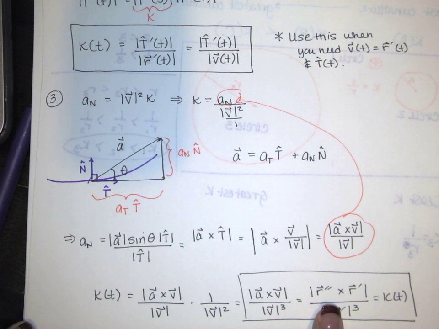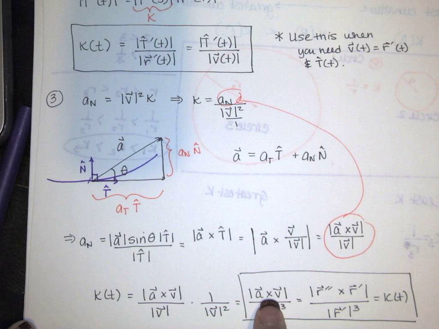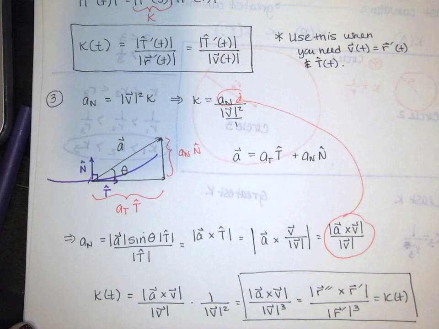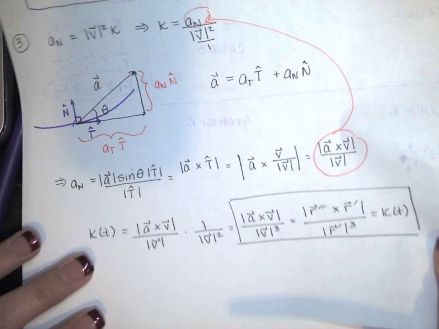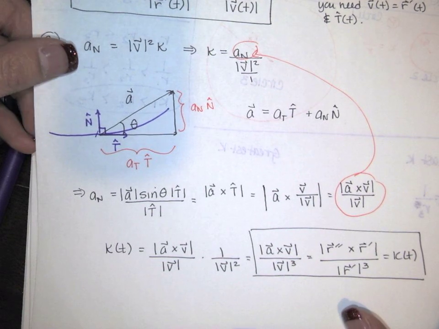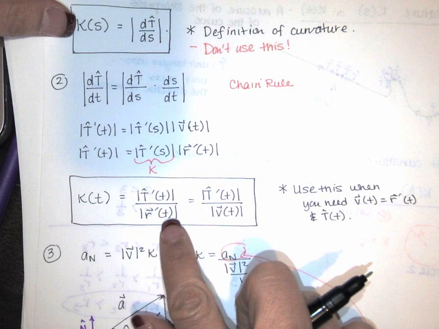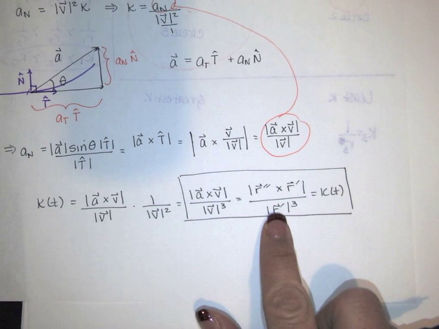Or if you're thinking in terms of the physics, we've got acceleration crossed with velocity giving us the part of the acceleration that's acting perpendicular to the velocity. And then we have to divide by this velocity cubed in order to get curvature back. So, okay, now that's one formula for curvature. We've got 3 so far. We've got this one, and this one.